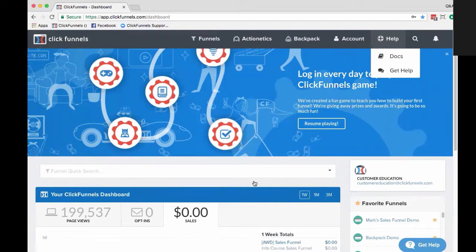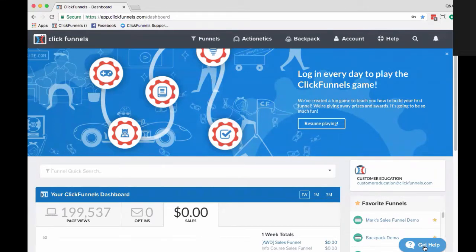If that is the exact process you followed in your account and you're running into a hiccup or trouble, go down to the bottom right corner of the screen and click on that Get Help icon. That will put you in touch with our live support agents, who are standing by to field any questions that would require us to take a look at something in your specific account. So that is the first type of question that we are limited on being able to answer.